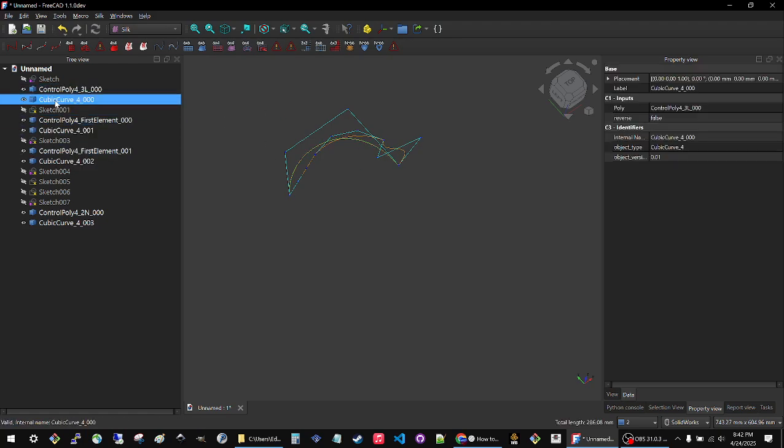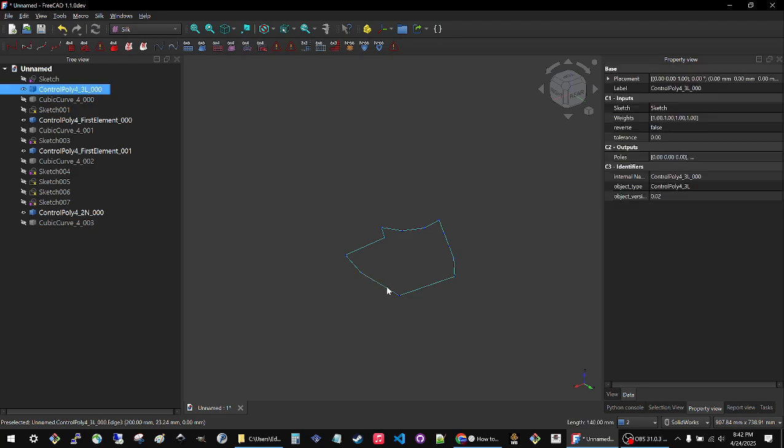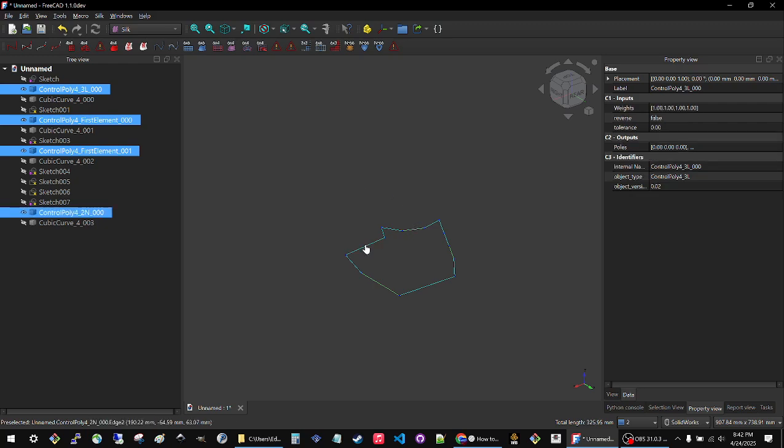Let's hide the curves. And now I need to think, if I want to make this a surface, I have to decide what's inside and what's outside. I say that the way we're looking at it right now, that's going to be looking at it from the outside. So I grab the first curve, then I'm going to go counterclockwise. So from this curve, I'm going to go to this area, and then I'm going to go to this area, and then I'm going to go to this area.